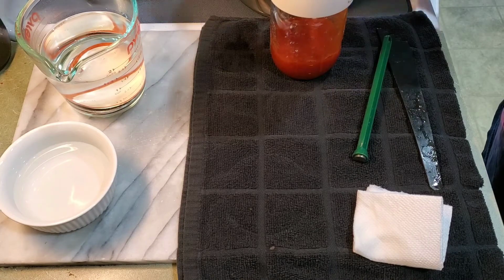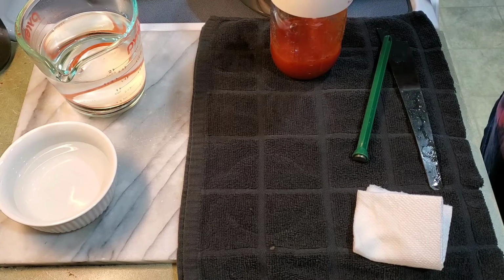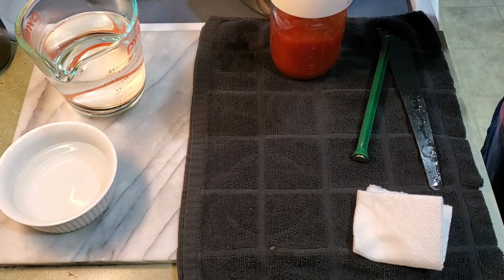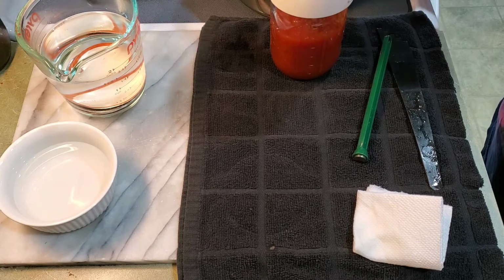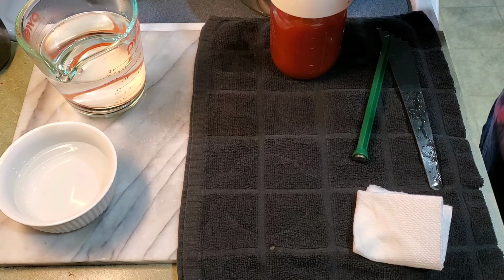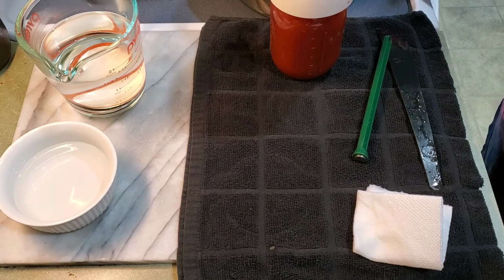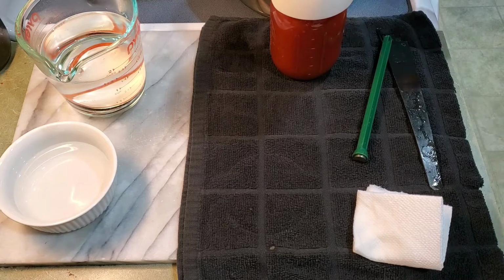I just pour it in. Oh, look how thick it is. I mean, you guys saw it at the beginning when it was just tomatoes in a crock pot. Look how thick and beautiful it is. And I tasted it, of course, before we got started because I wanted to make sure it was hot enough. And it was so good. It was absolutely delicious.